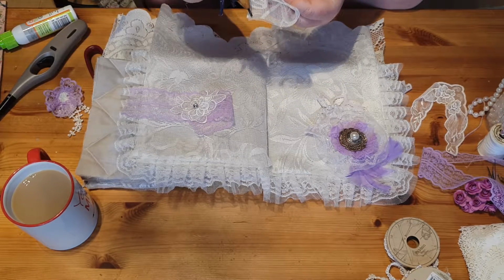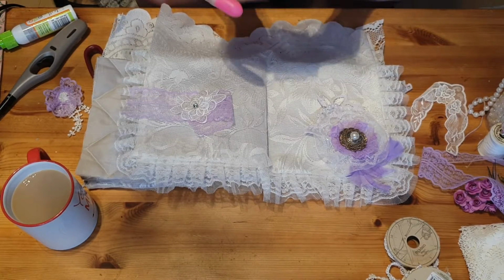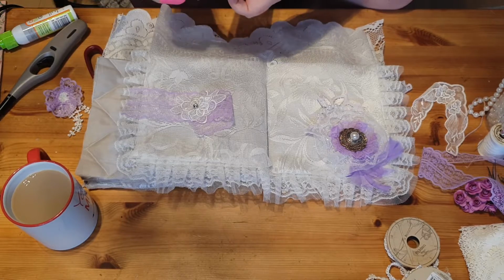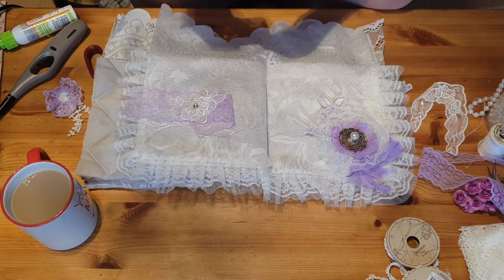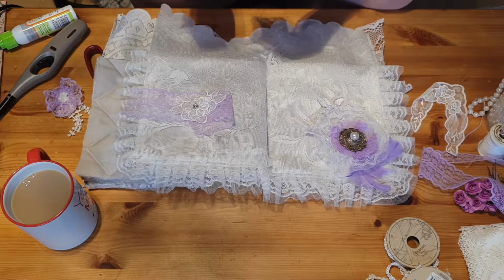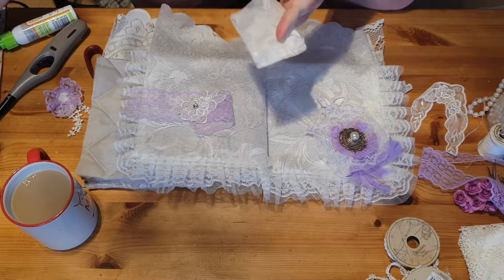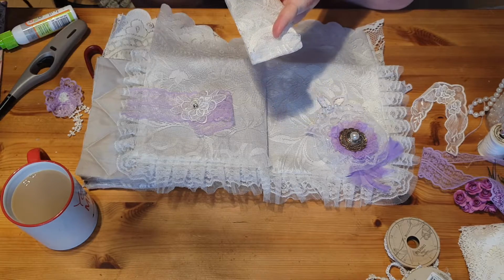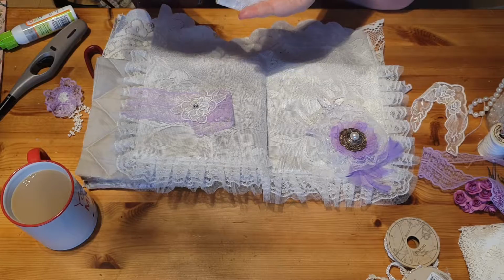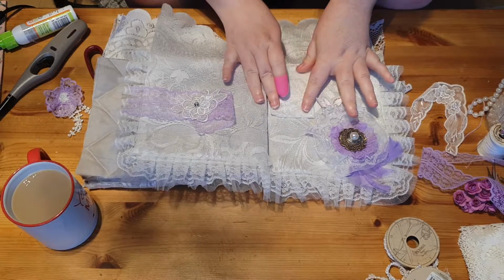I'm going to run a little bit of glue down this edge here. Pull that down. Fold this over here, and secure that as well. And then run it a little bit along here, and just fold that in on itself as well. And make sure we get all these bits, because we don't want it to get in the way when you go to use it. So I'm just going to stick that there.